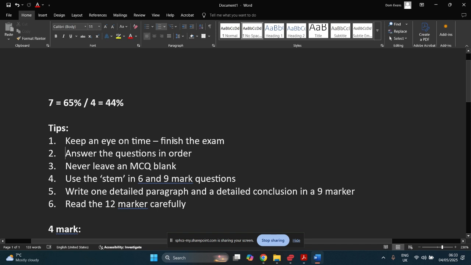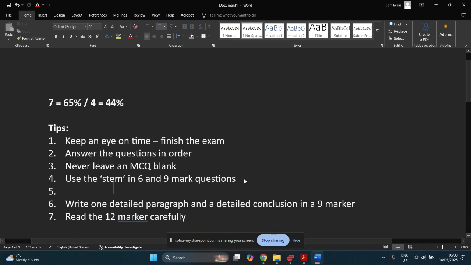Do not write too much. Aim to write in the space that they give you. They always say students who use extra pages rarely gain extra marks. So keep an eye on time, finish the exam. On average, it's 1 mark every 1.16 minutes, but if you can save time on the shorter questions, it gives you time for those longer questions. And I absolutely recommend plan your answer to the long questions before you answer it. I'll talk about that in a second. I forgot to add that to my tips.